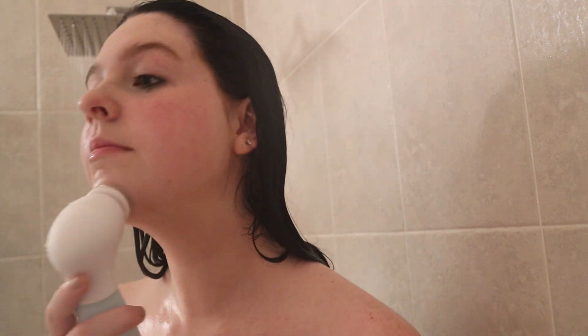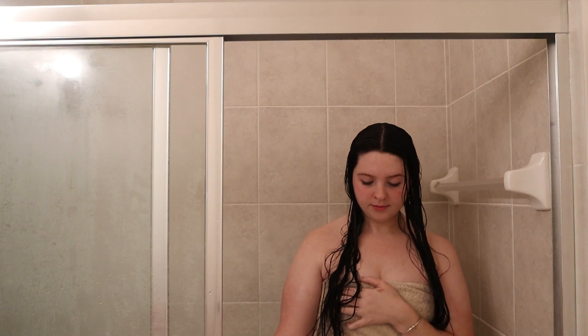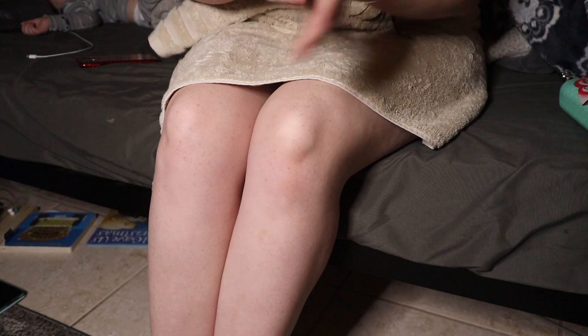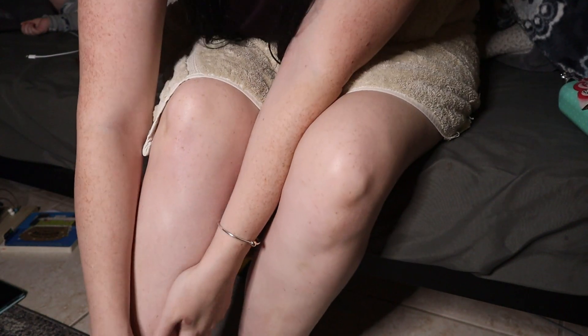I don't go too close to my eyes, but I literally do not know what I was doing without this the entire time — it works so amazing. Once I've gotten all of that done, I rinse all of the conditioner out of my hair and make sure everything is off my body before I get out. Once I'm out of the shower, I head to my room where I apply some peppermint lotion. It goes with my peppermint sugar scrub and just puts me in the mood for Christmas.